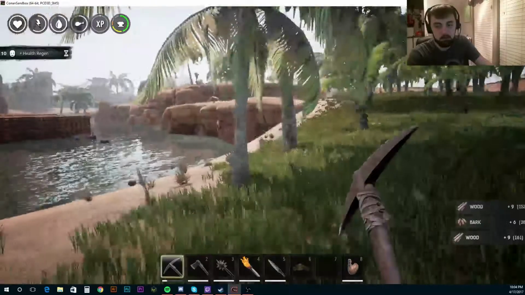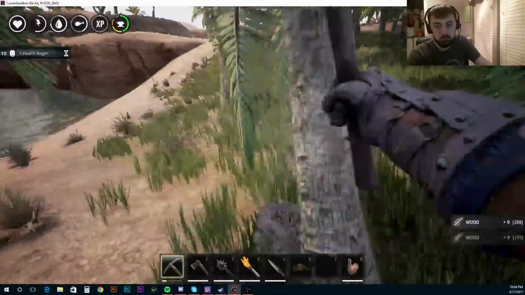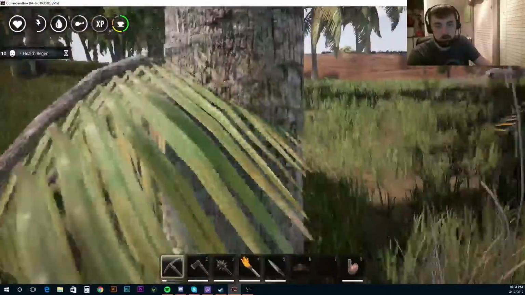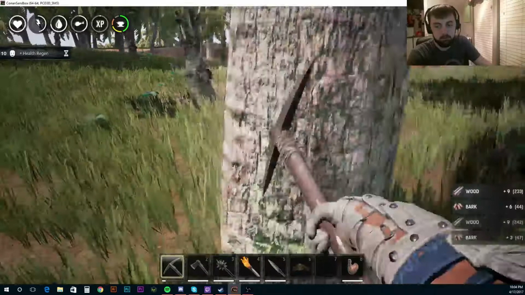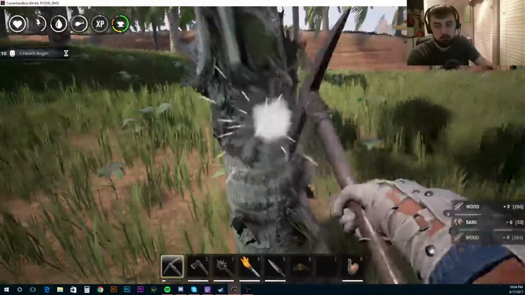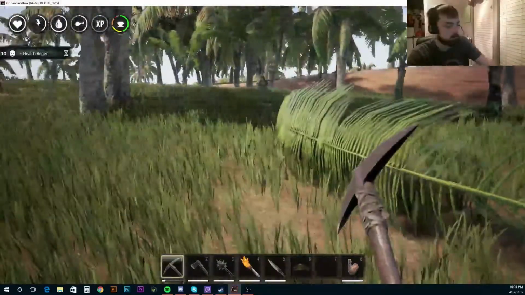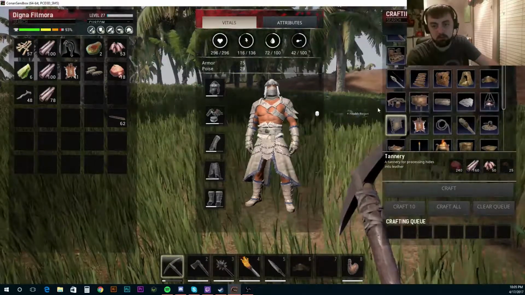Come on, baby. Okay. Come on, give me some bark. Okay, we already got the wood that we need. Need the bark. Oh, one more. There it is. Got it. Alright, so we got the wood and the bark, I believe. Yep. Now we just need to gather twine.